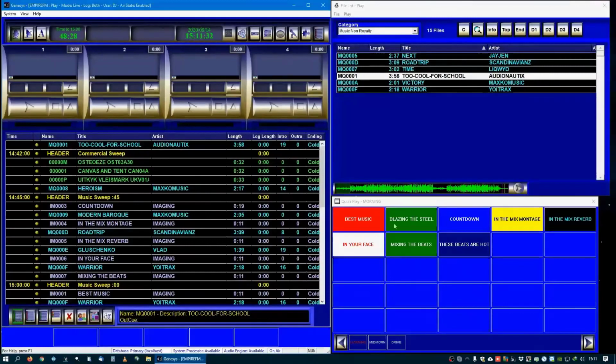And you can actually play 2 things on top of each other. So I could actually have a music bed, and I could click on something else as well. So let me do that. It's going to sound very messy. In fact, I've got an idea.